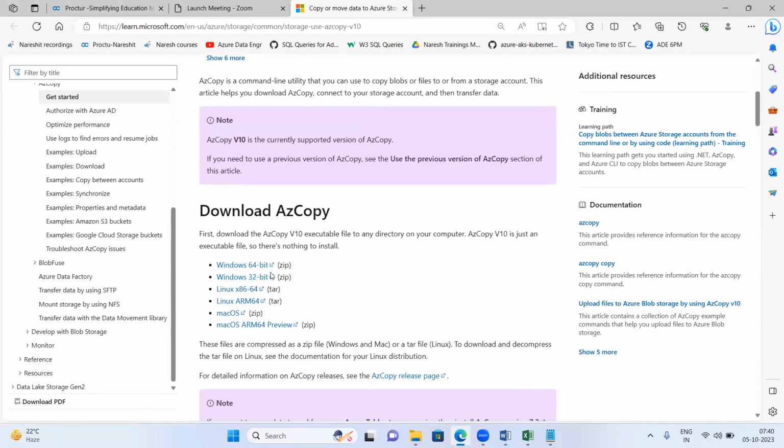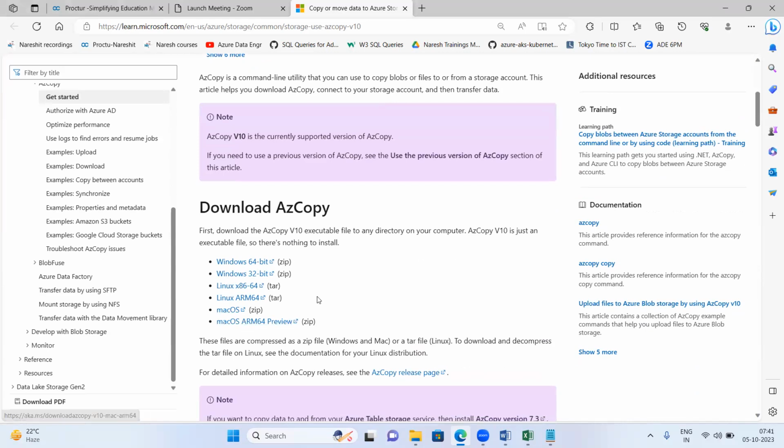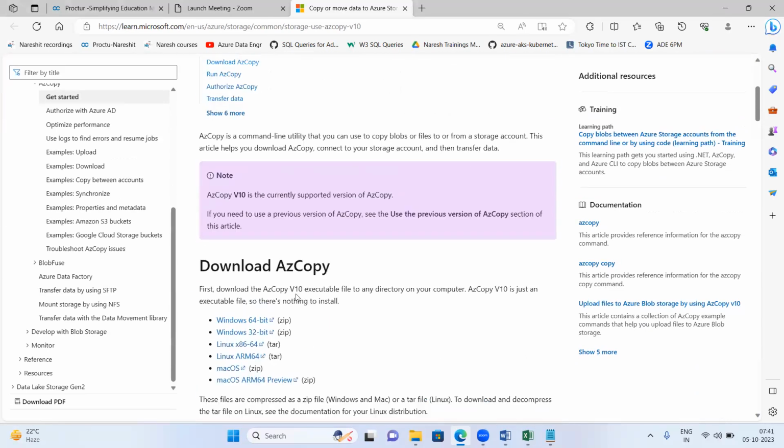For Windows 64-bit you can take this one. If you have Linux or Mac OS, the software is available for different operating systems. For Windows operating system, just click on this and it will get downloaded.